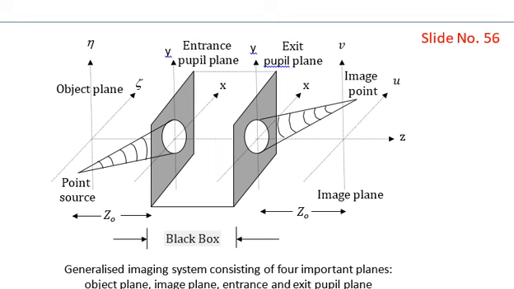So I have labeled a black box which has been shown in gray. There are some optical components inside, and we don't know what they are. That's why we have labeled it as a black box. But you know that the left face of the black box contains an aperture which we shall call the entrance pupil, and the right side of the black box contains an aperture which we call the exit pupil. Both ends of this black box have been labeled with the X and Y coordinate systems, and we shall be explaining these in much greater detail today.